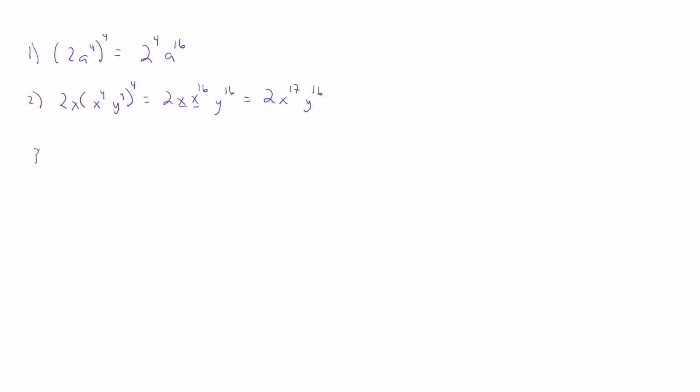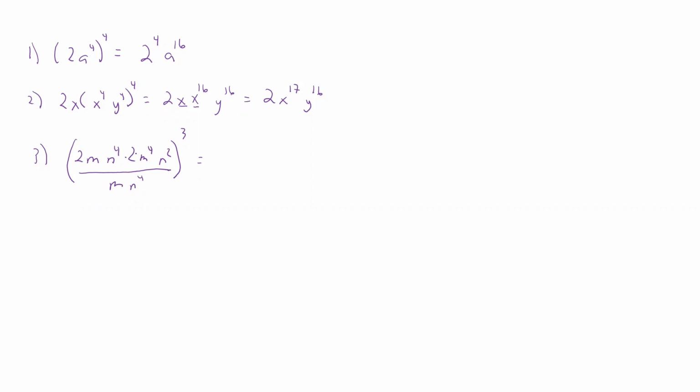Let's say we do a fraction one. So we have (2m n to the fourth) times (2m to the fourth, n to the fourth). So we're multiplying those two together, divided by (m n to the fourth). And let's say we raise the whole thing to the power 3. All right. So I'm going to work across the numerator first, and then after that we'll simplify with numerator and denominator, and then after that we can raise everything to the power 3.